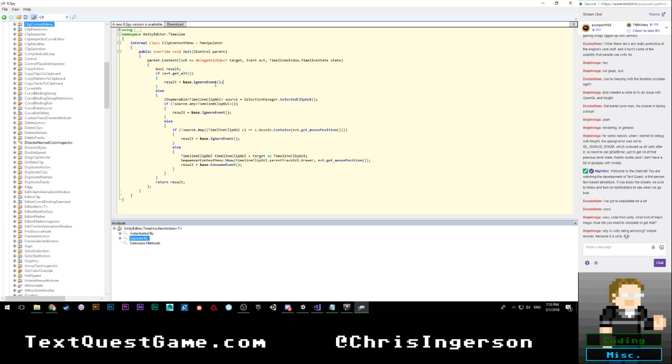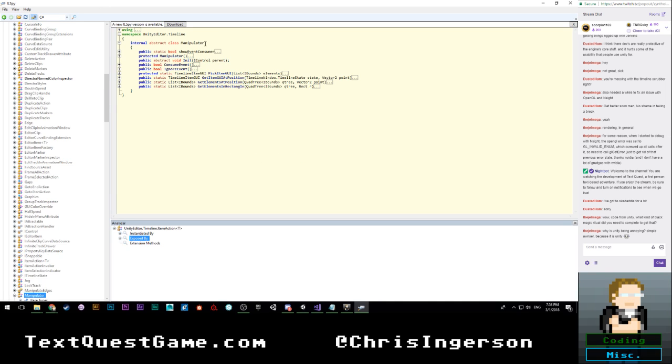Okay. Let's calm down and try to figure this out. I'm going to assume that we can't do anything out of the box. Whatever we want to do is going to involve reflection. But the main problem is that it seems like they're using reflection themselves to grab stuff, so they don't have anything I can call to just say, like, add this. I have to derive from something, and I can't really do that because it's building things from a class that it's specifically looking for that's part of itself and is marked internal.